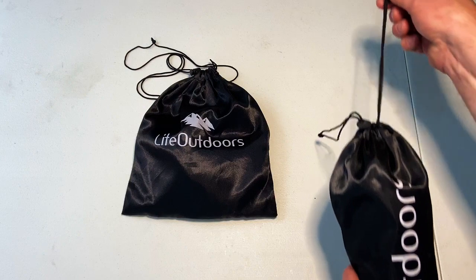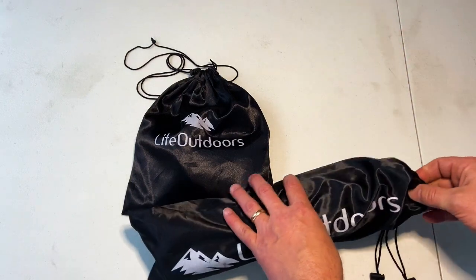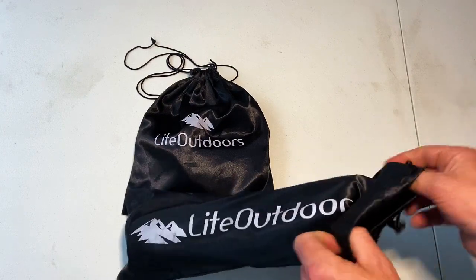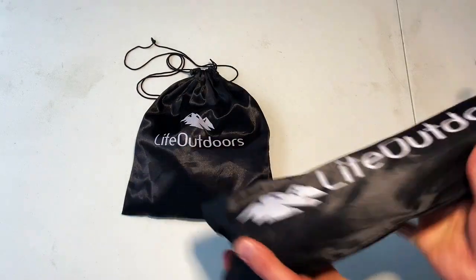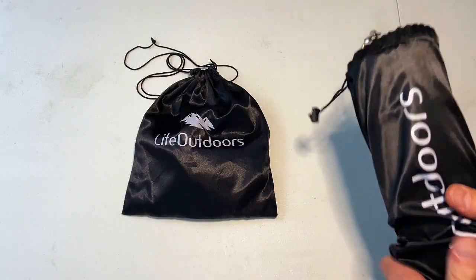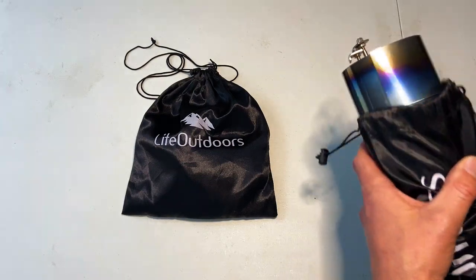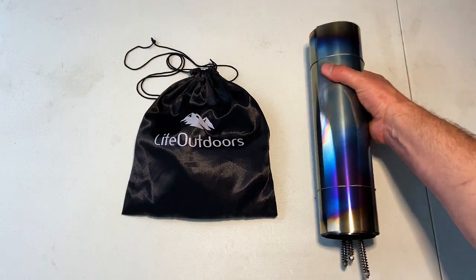In this first package, like I said, you're gonna have the stove body as well as the 6-foot long stove pipe. The reason I'm using a 6-foot long stove pipe is because my tent is 5 feet 2 inches high. The stove sits 1 foot off the ground, and you typically want your pipe to sit around 20 to 22, 24 inches above the tent.